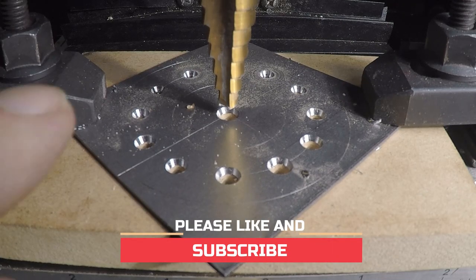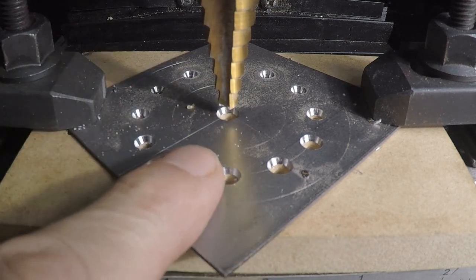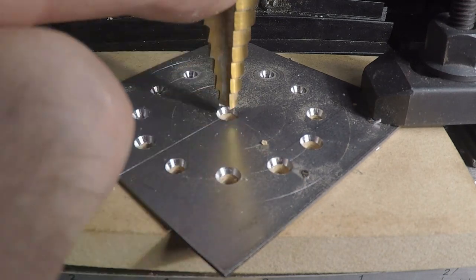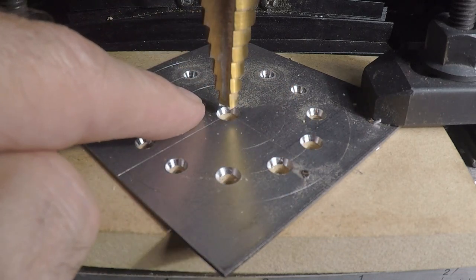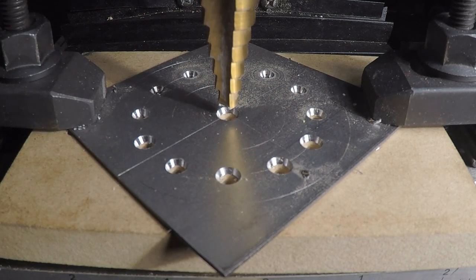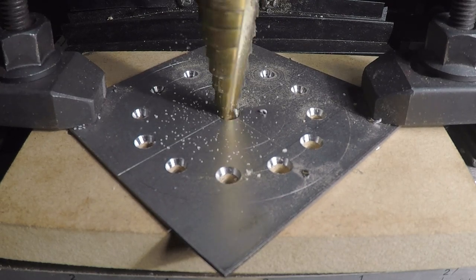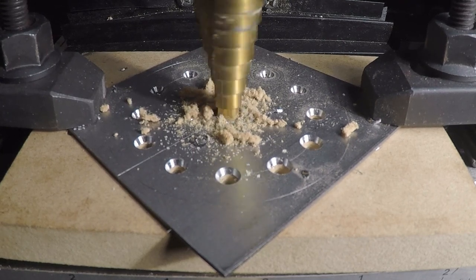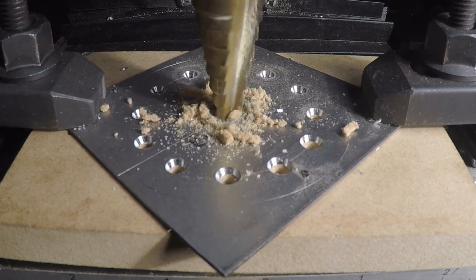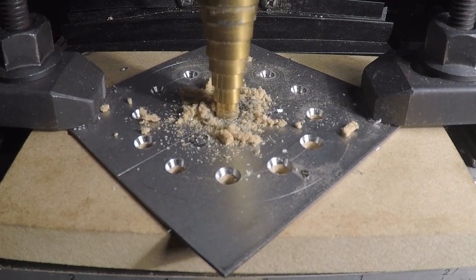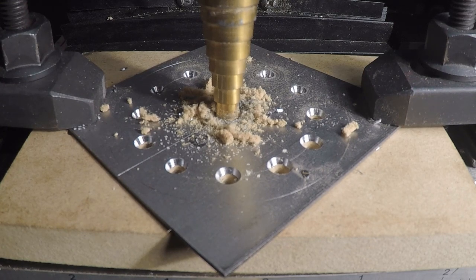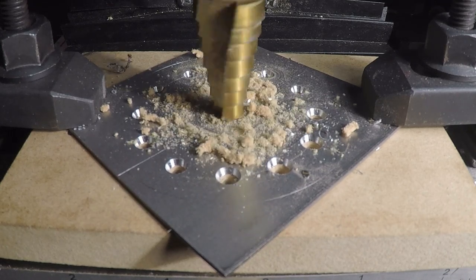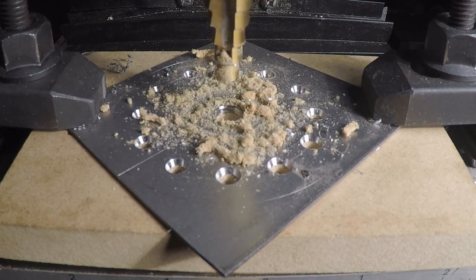So now I have to open the holes up. I'm going to use my step drill and go in a couple of holes. I don't want to go all the way through my half-inch MDF, so I'm just going to go two steps here. So I'm going to go around all of these and open them up. This one's going to get drilled all the way out with step drills, as close to this as I can get before I bore it out. So here we go. Taking it slow. That's my belt slipping. I'm going to have to tighten that belt a little bit first. Let's try that again.